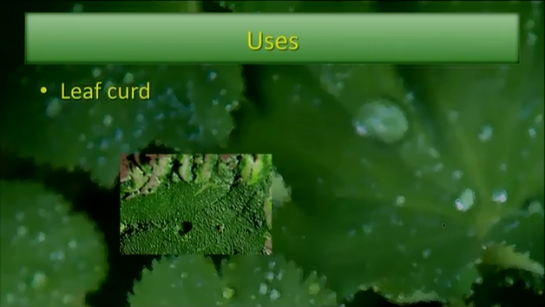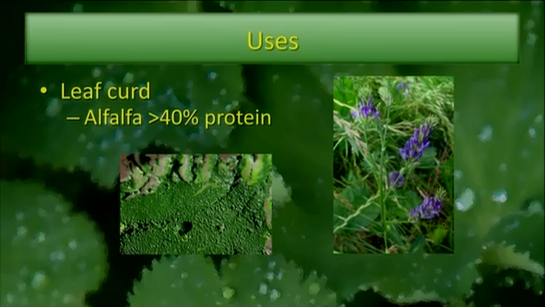And then we have leaf curd. You can actually use leaf as a direct source of food. So leaf curd is a coagulating juice from alfalfa leaves. Now alfalfa is more than 40% protein. There's medicago or alfalfa here on this side. So the juices from leaves of other plants have more than 50% protein. Now what they're trying to do is make it palatable or tasty for people, so to make it more tasty for people to use and eat.